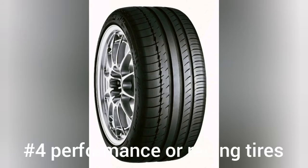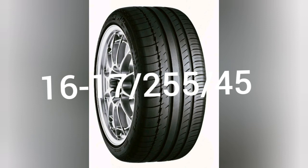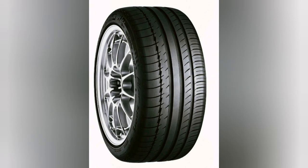Number 4: Performance or Racing Tires. Performance tires dictate how your car handles and how much power is put onto the road surface. They increase handling, response, traction, responsiveness, and enhanced precision. Depending on the brand, they also decrease 0-60 time, though that depends on wheel size and width as well. For example, if your rim size is 15 inches, you should increase up to 16 or 17 inches. But going to 20, 21, or 22 inches would downgrade your performance and increase your 0-60 time — so you don't want your rims to be too big or too small.